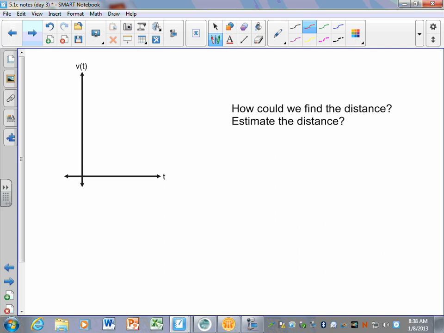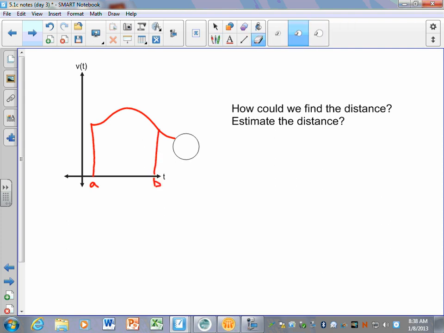What if, as Cassie said, it didn't make a rectangle? What if it looked like this? You don't have to draw this exact picture, but just draw something that's not a rectangle, from A to B, we'll say. The big connection here is that when you want to find how far something traveled, or the total distance, you can relate that back to the area. If this is the velocity function, and this is how long it went at that velocity, if we could find the area, then that would be really great.